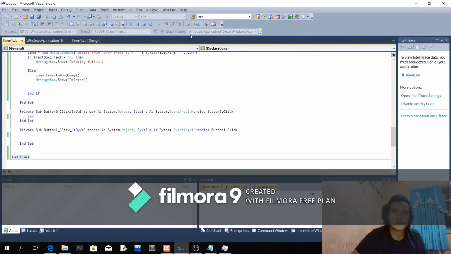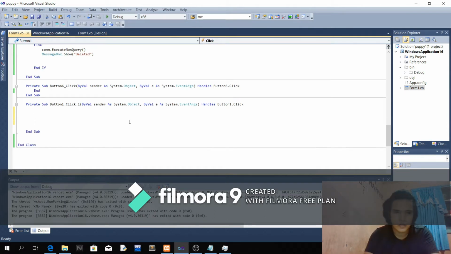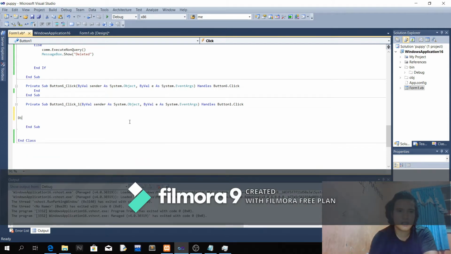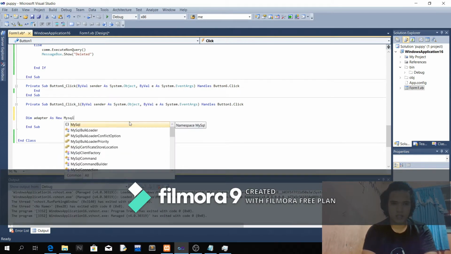Let's do this. Dim adapter as new MySQL data adapter.